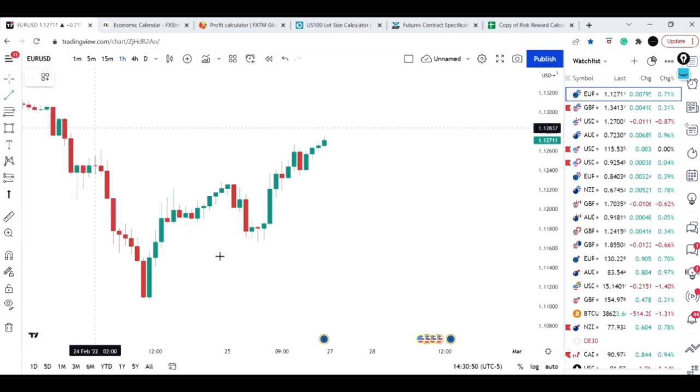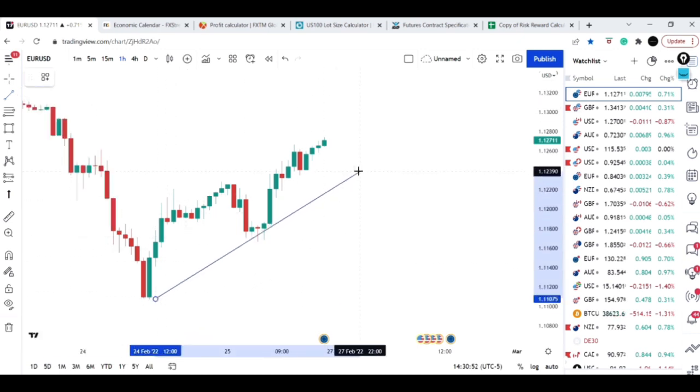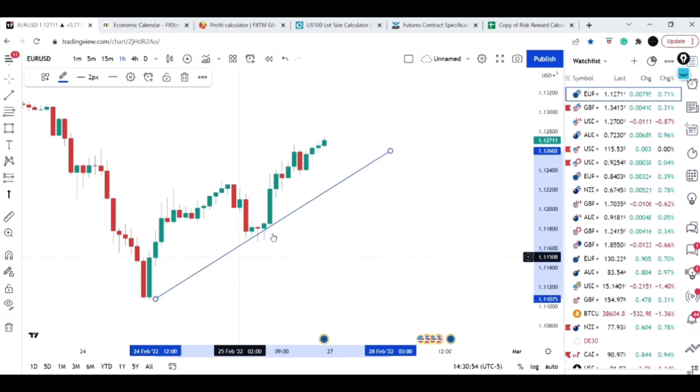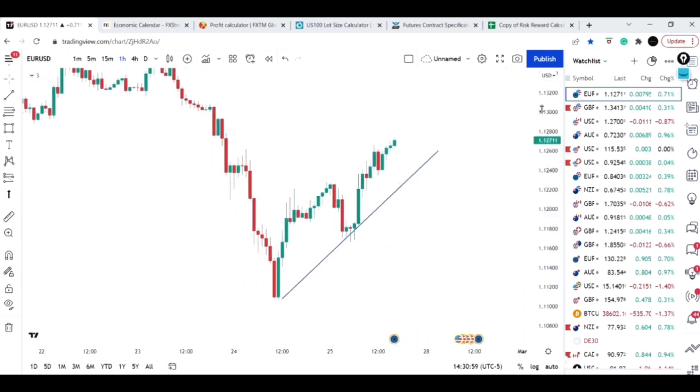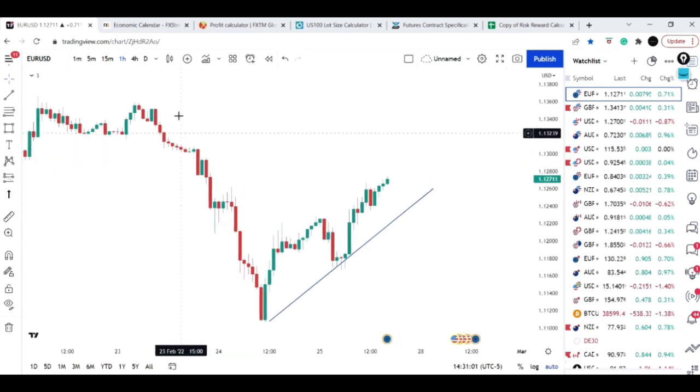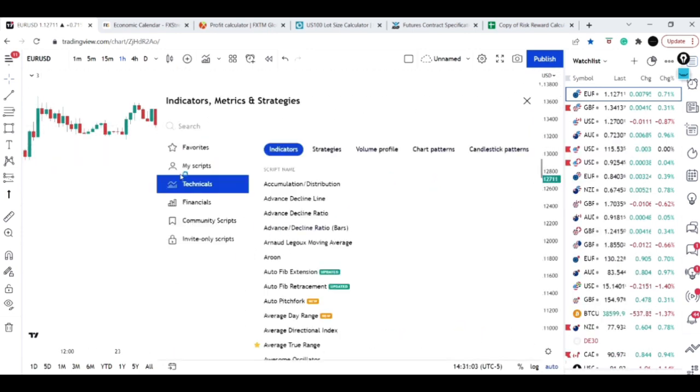So the trend line right here, if you want to use a trend line, you basically right click it and connect it. I'll show you guys how to draw a trend line, but that's how you use your trend lines and the indicators. Nothing special. It's a real quick search for your indicator right here. Moving average or whatever you want to do.